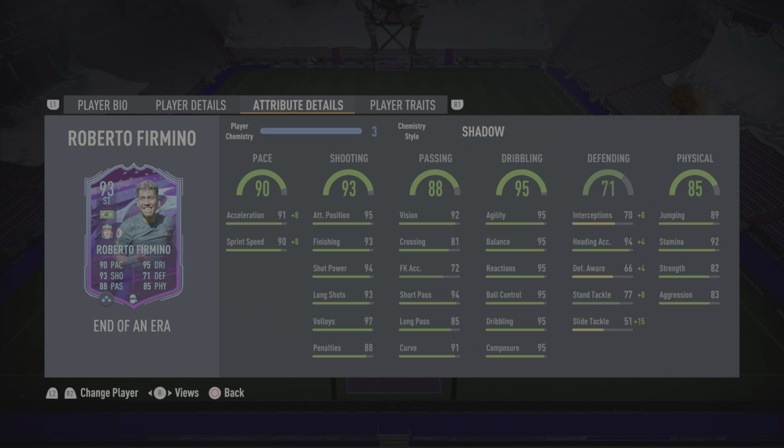He does link up the play perfectly as he does in real life. He can pick out a pass from centre mid, CAM, and striker. So like I said, passing 9 out of 10. Dribbling, obviously the best part of the card without a doubt, right? It's Firmino, you expect that. Dribbling gets a 9.6 out of 10.